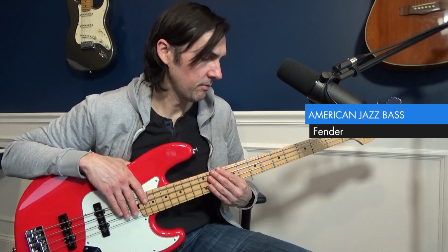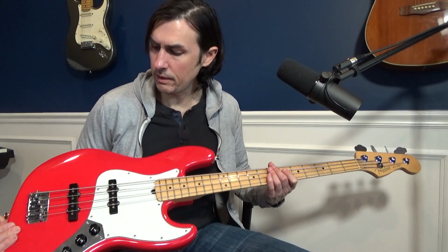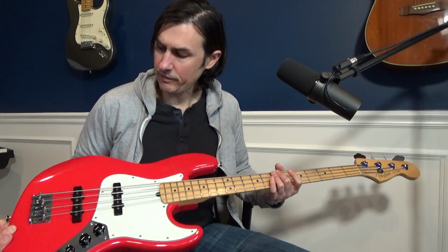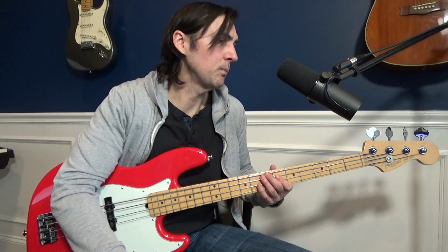Lastly, my guitar. This is a Fender American Jazz Bass. I do tend to prefer the fretboard on a Jazz Bass more than a Precision Bass. It's just more comfortable for me. According to the serial number on this, this is a 2001 and it's in Hot Rod Red. It's got a maple fingerboard. I managed to find this on Facebook Marketplace. Someone was selling it for really cheap, and so I was very blessed to come across it at the right time.